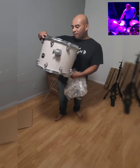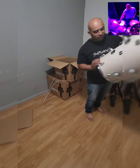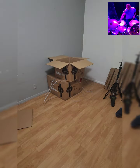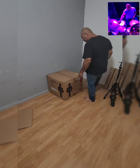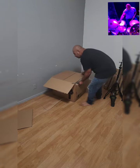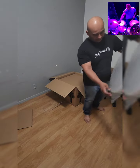This one right here is our rack tom. I believe this is the 14 by 12. Beautiful color. Beautiful color. There it is. Beautiful. Here we go. The big box. There it is. Oh man, this is beautiful.